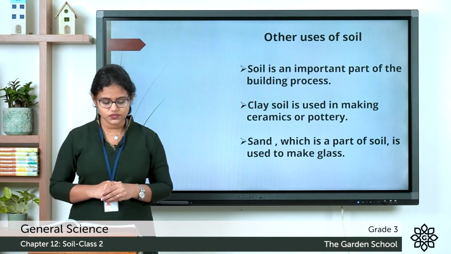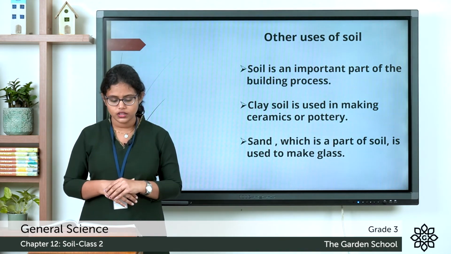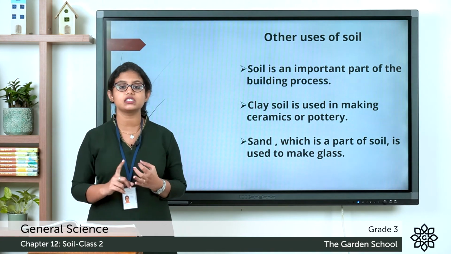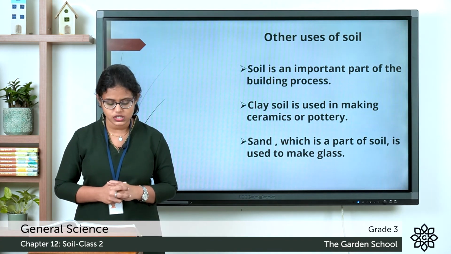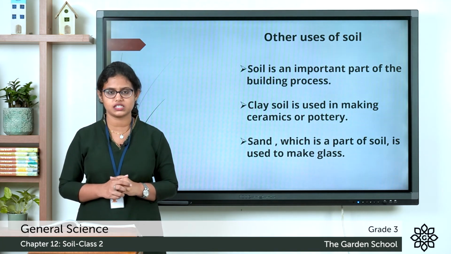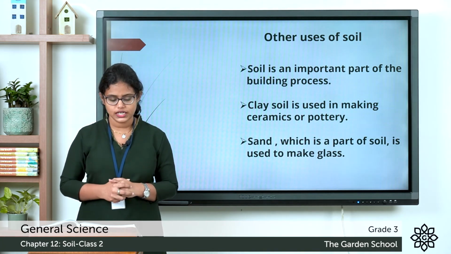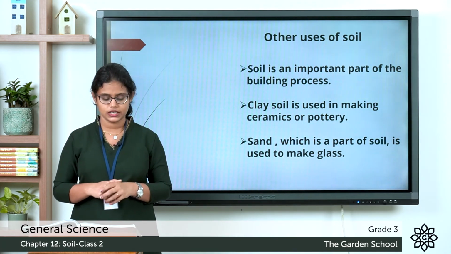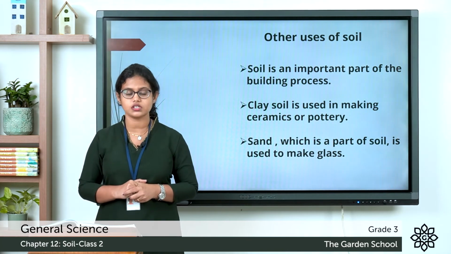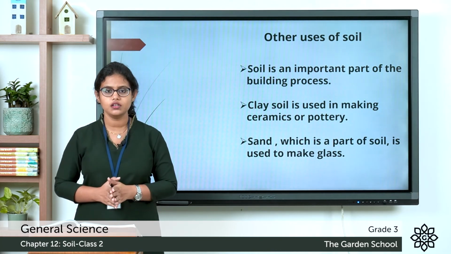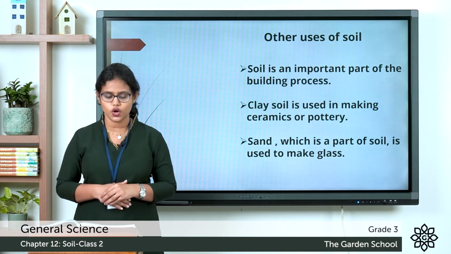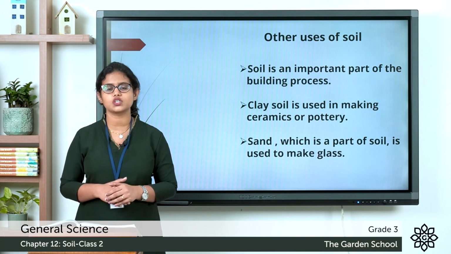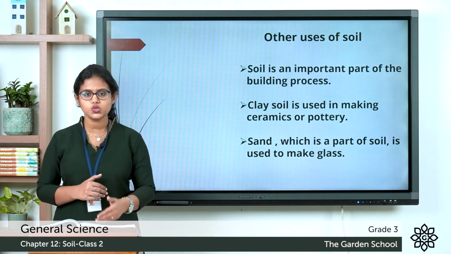Then see the keywords given, soil. What is soil? The topmost layer of the earth's surface, made up of pebbles, sand, clay, soil, humus, air and small living things. What is humus? It is a part of the soil formed from decayed plant material. Below that you can see the box, remember: soil, types of soil and uses of soil. Which are the three types of soil? Sandy soil, clayey soil and loamy soil.